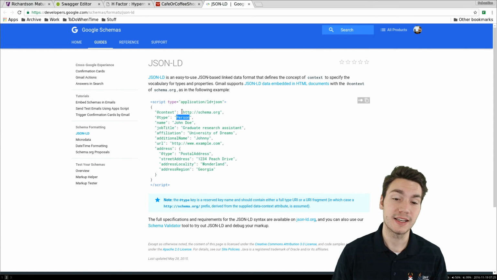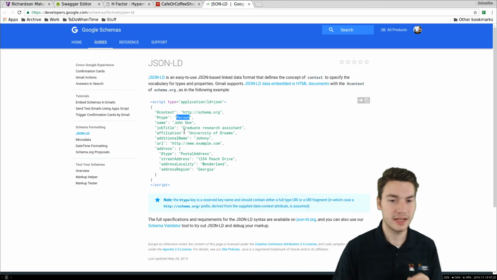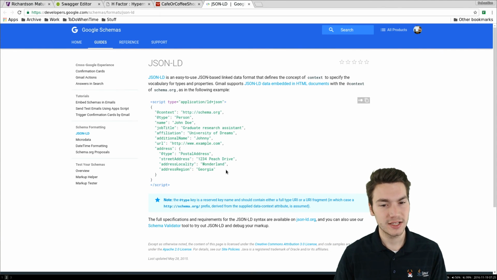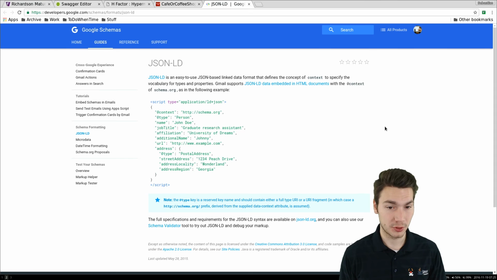But now you really can tell this JSON object is a person, and you can find the person there at schema.org, and you link really to that entity, and it's explaining what a person is. And then you can also include really a documentation of your domain entities, so the client, even the machine, can understand what you're talking about and what you need in that case. So this is an even further approach of doing so.